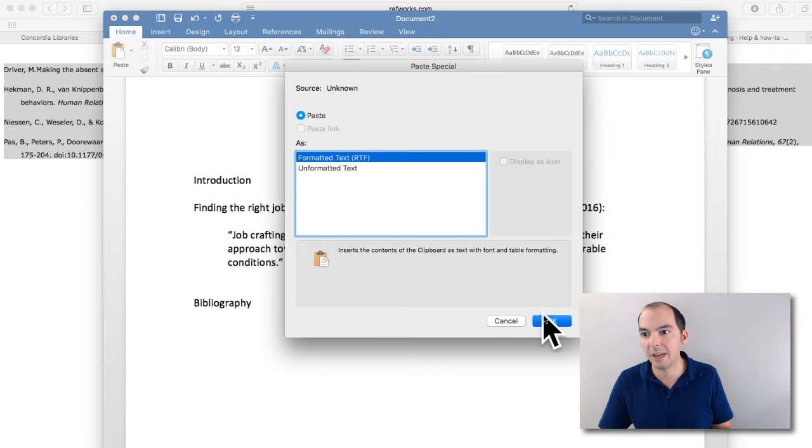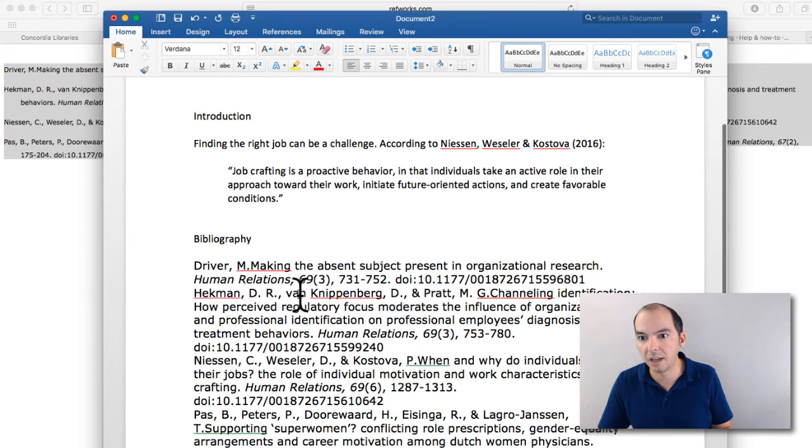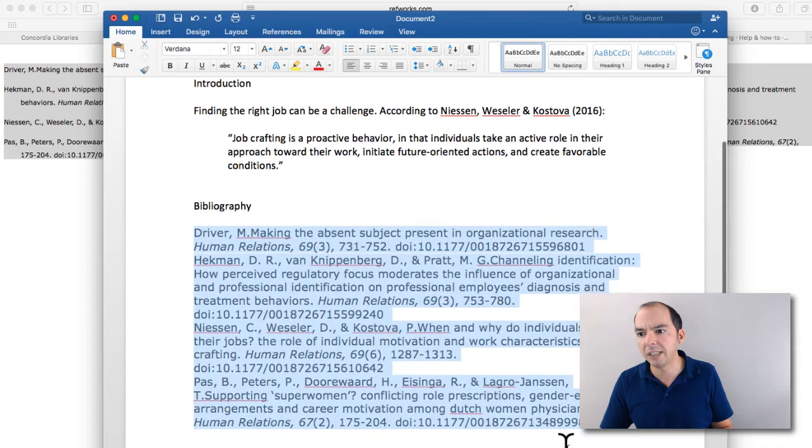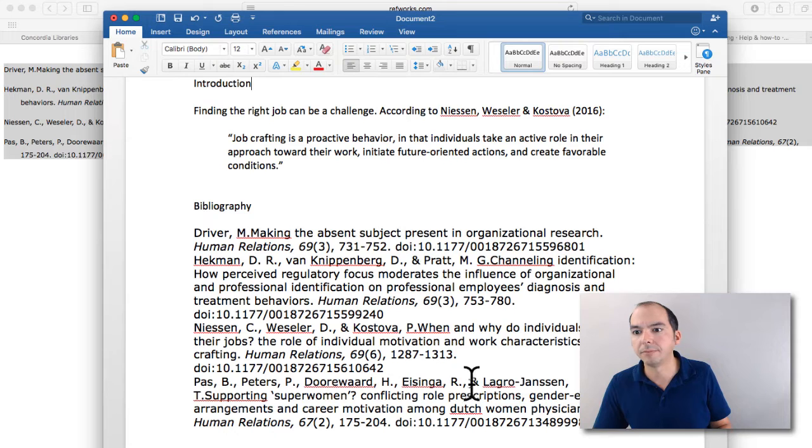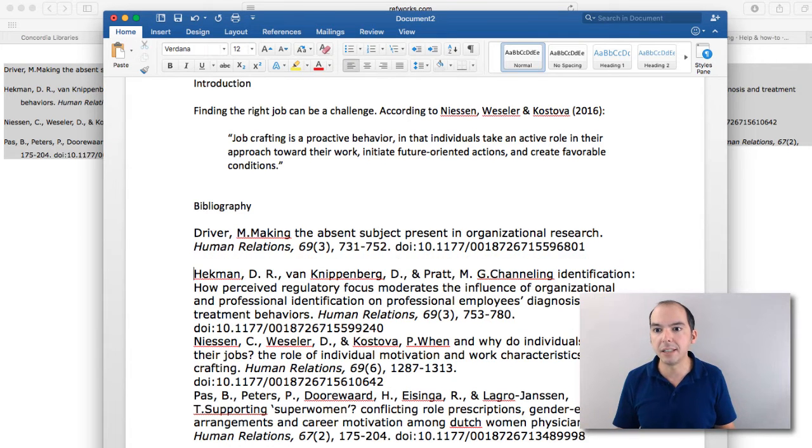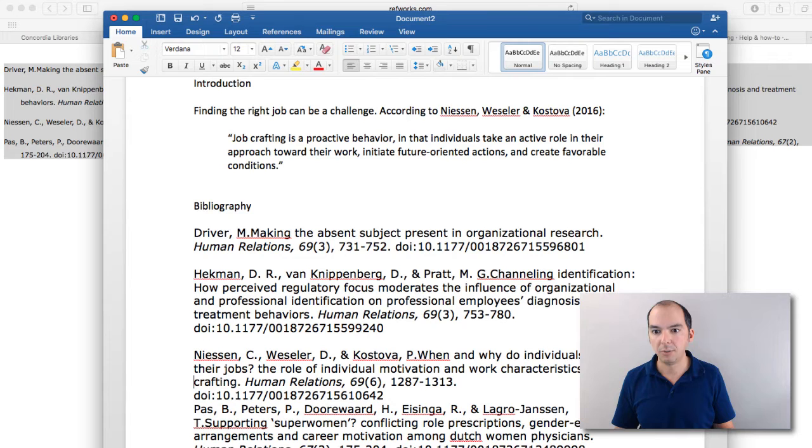Actually, I'm going to keep it as formatted text because I want to keep the italics. And of course, you may have to do a little bit of tweaking, like for example, what they like to do is to have a hanging indent, and you would need to show the ruler, and I'm not going to do all of that. But anyways, the point here is you may have to do a bit of editing still just to make it look pretty, which is fine.